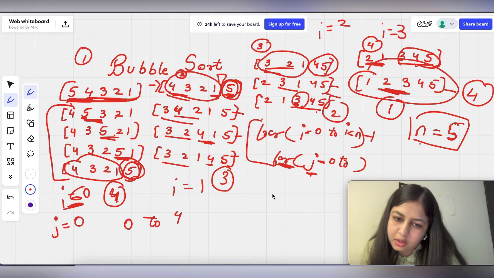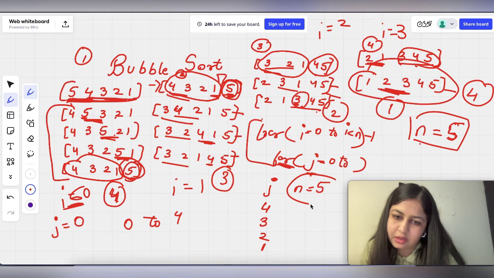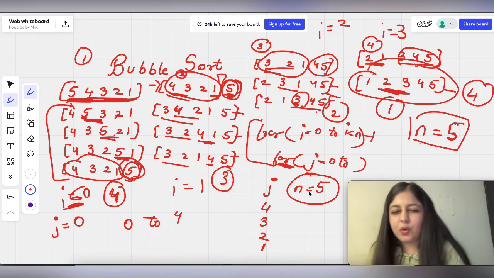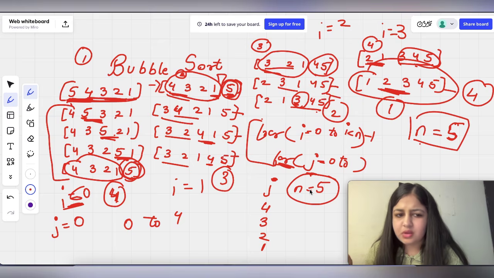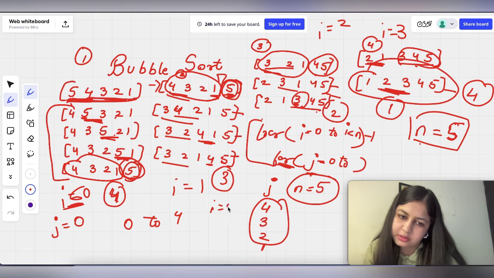So j is getting run like 4, 3, 2, 1, right? And let us see how many elements we have. We have n as 5, and we just have to find a formula that fits this answer, right? And i was 0 here, i was 1 here, i was 2, and i was 3.